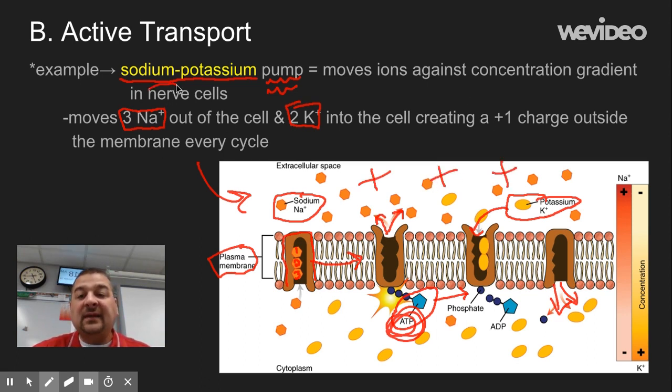This happens in our nerve cells. That's how they recharge until they're ready to fire again. When they fire, they get depolarized, and the charges balance out, and then we need energy to pump those ions back up and charge the nerves back up for the next time it needs to fire. So the sodium-potassium pump, pumping ions in and out of the cell membrane, is one example of active transport.